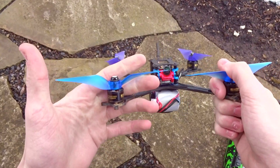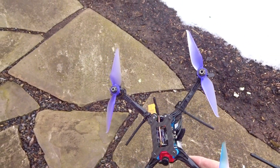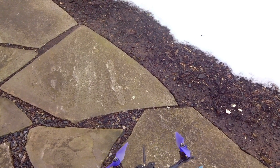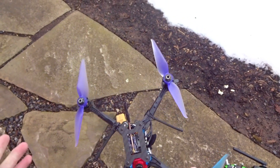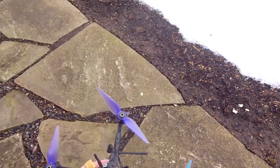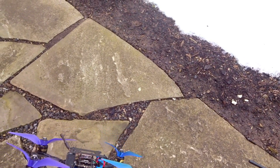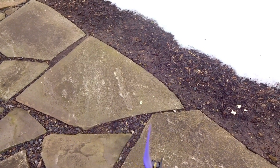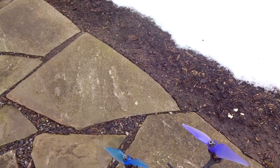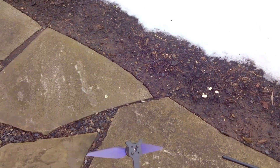For props these are the Racecraft 5038 triple blade DCS style. I'm honestly kind of disappointed I had to use these — I'm not a fan. They just suck for power but they are pretty much the easiest 5-inch prop to spin. I've done testing with the T5051C Cyclone, the HQ5 by 4.3 V1S, and the HQ5050 dual blade, and so far these definitely are the best prop even though I didn't want to use them.